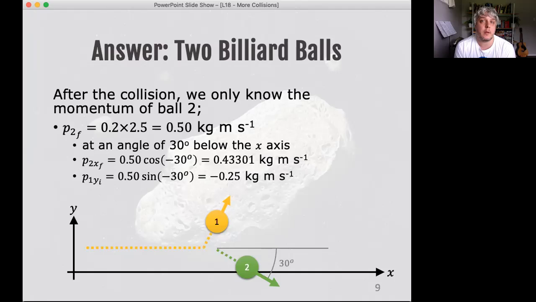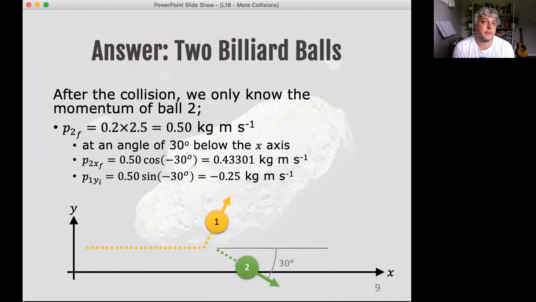And that's not really a problem as long as you are keeping track of it, which is the point of doing the physics, right? Keep track of which way is positive and negative. We know by looking at our diagram that we have to have a negative y component and a positive x component for ball 2's momentum. So even if you hadn't put that negative in there and it just told you 0.25 out of the calculator, you should hopefully know to write a negative 0.25 kilogram meters per second. So those are the components for ball 2's final momentum.